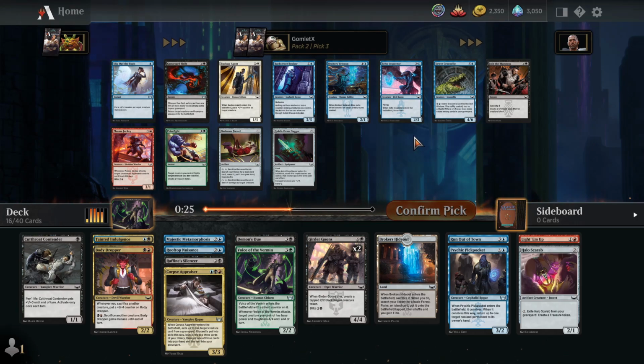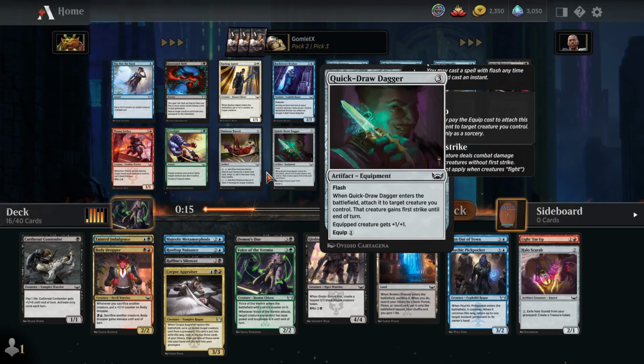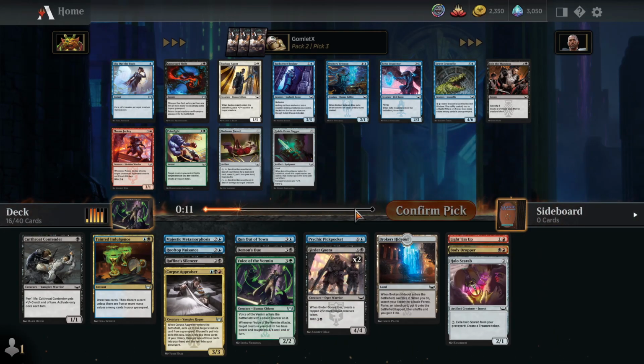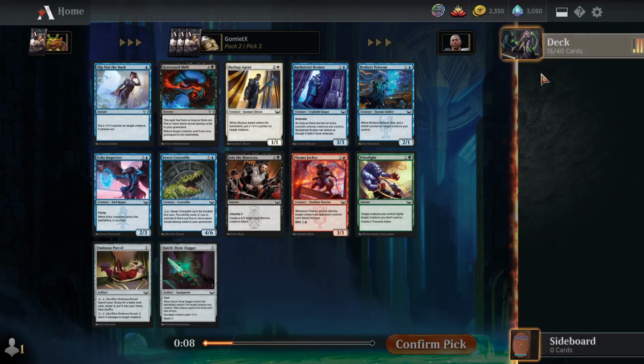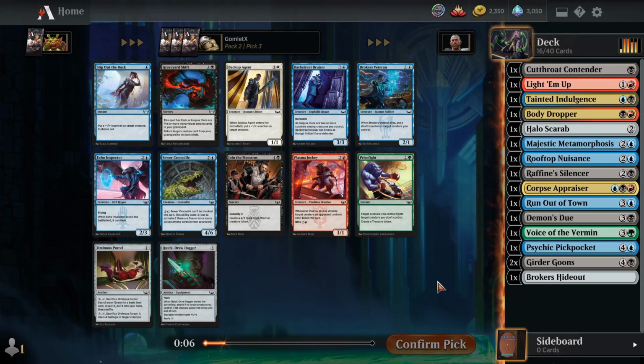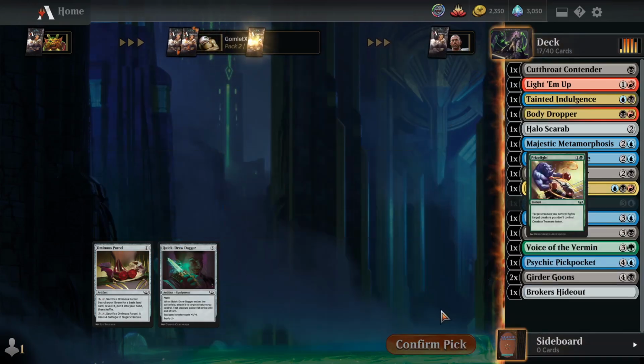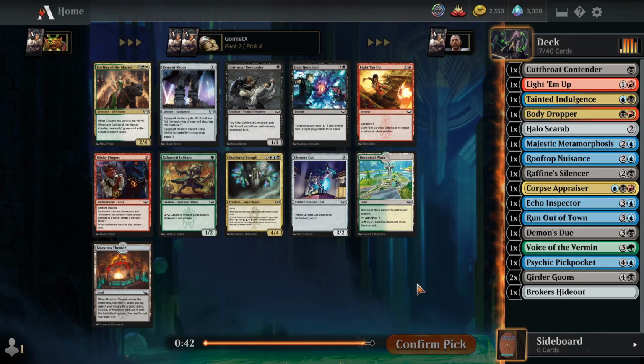Whoa. Alright, well. Okay then. It is looking like we're focusing more on blue-black now than black-red because of the auto-picker. I mean, these are good blue cards. Run Out of Town and Psychic Pickpocket. I don't know when we picked them up. Yeah, I think Echo Inspector is the pick here. Now that we're more on blue-black.